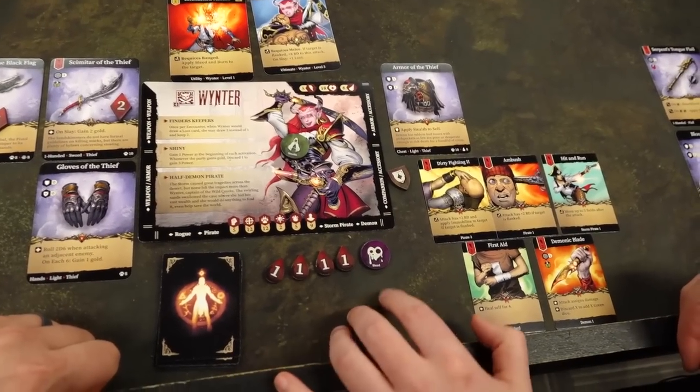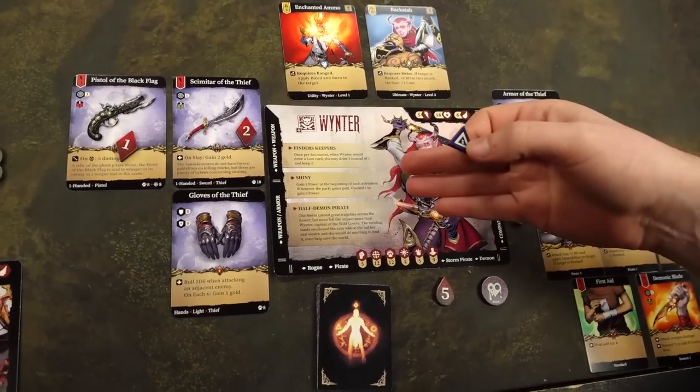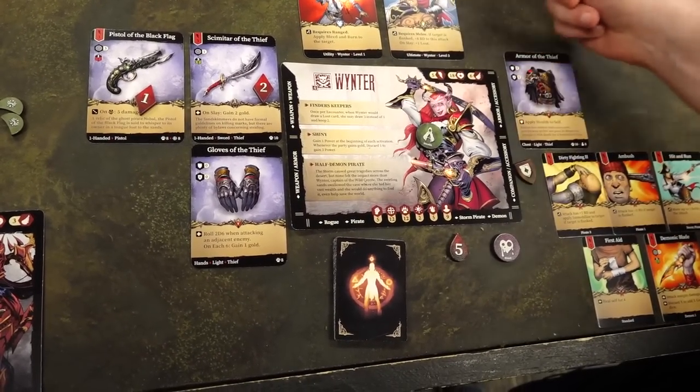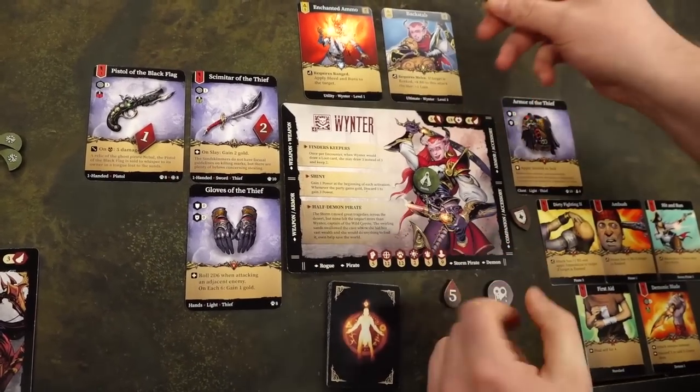Now, unfortunately for Winter, with bleed at the start of your activation, you take a damage. But for Winter, she has a shiny ability. I always gain 1 power at the beginning of each activation. Nice. And whenever the party gains gold, I can discard 1 to gain 3 power. So she really amps up her power quick.